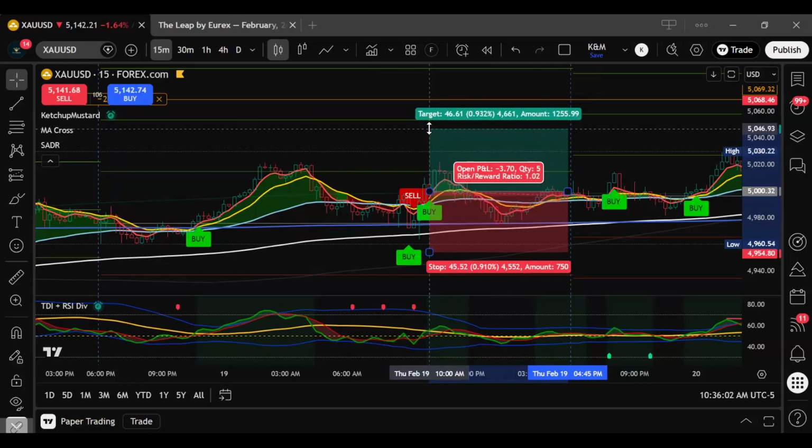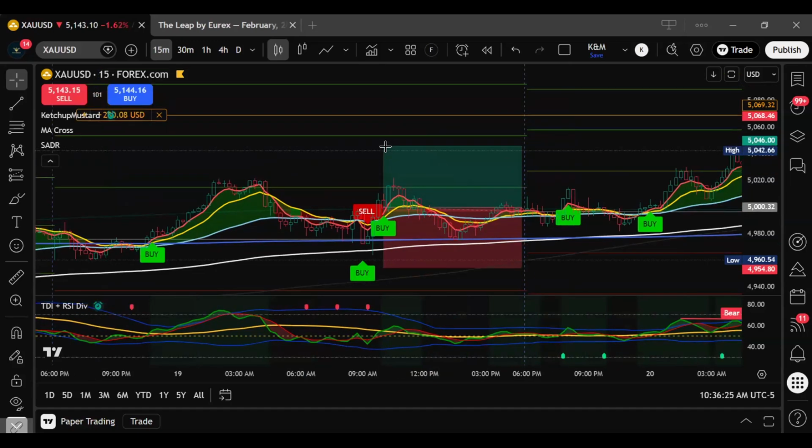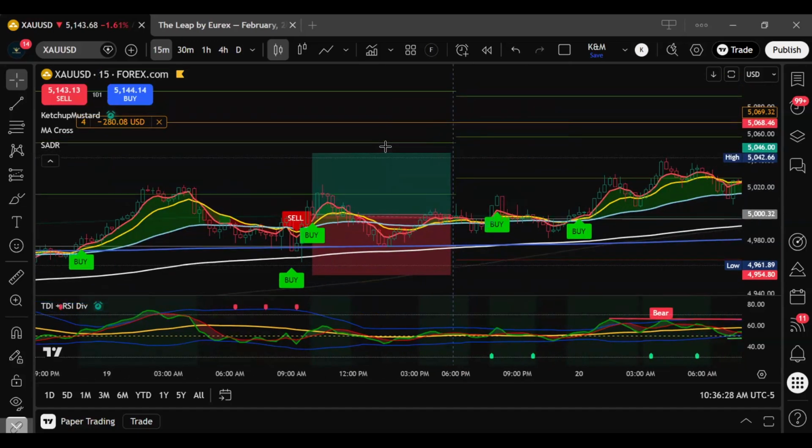That means that I'm going to win and lose the same amount of money if I take this trade. If I lose, let's say it's $100, I lose 100, but if I win, I win 100. If I am 50% accurate in my trades, I'm going to be at break even. But if I'm at 60, 70%, that's when I start making money. You with me so far on that?